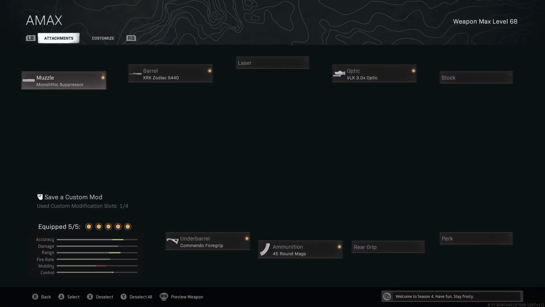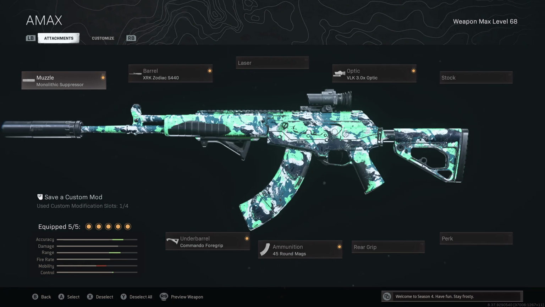So now for our AMAX class. Even though this thing has been nerfed, this thing is definitely still pretty good in Season 4. So the attachments you're going to want to use are the Monolithic Suppressor, the XRK Zodiac, the VLK optic, the Commando foregrip, and then finally the 45 round mag. This AMAX still has no recoil to it, so it's definitely a very viable option.